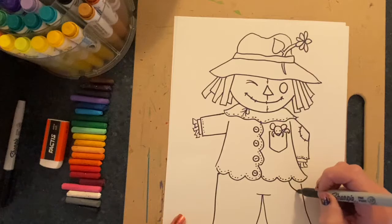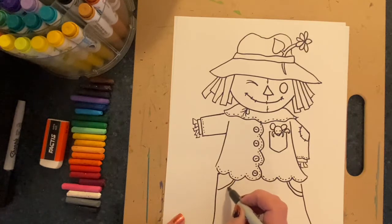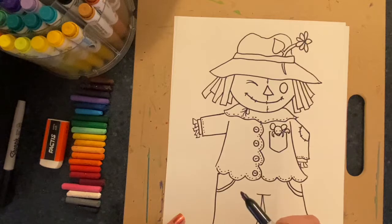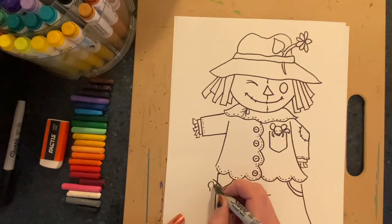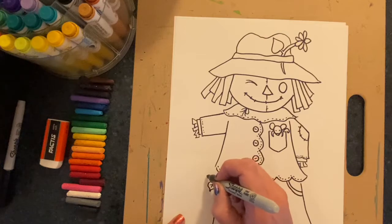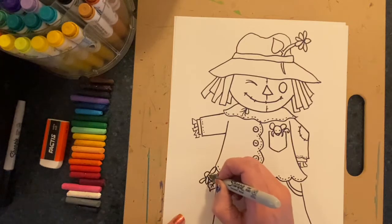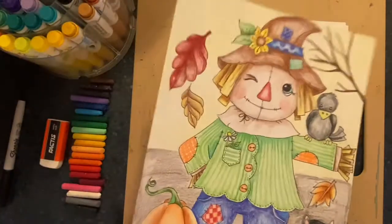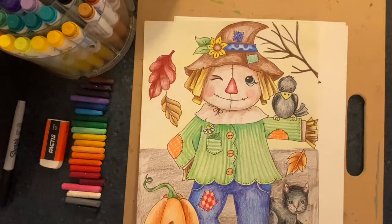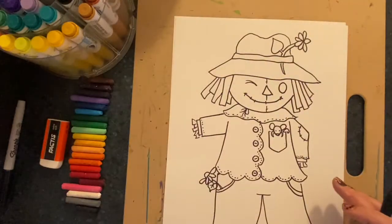We'll draw some pockets. And we can draw maybe a flower sticking out of this pocket again. Half flower, half a daisy. Okay, so any kinds of details you want to add. In this one, I added a crow and a little kitty and a pumpkin. I also added some falling leaves, so I'll show you how to do some leaves.